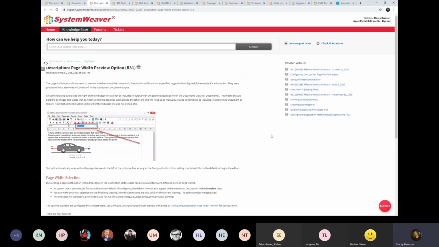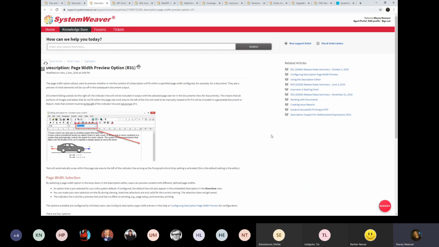Also in R31, we added a page with a preview option for our users. This is configurable by an architect user, and basically it guides users so they can preview whether or not their content in the description is going to fit within a specific page width.